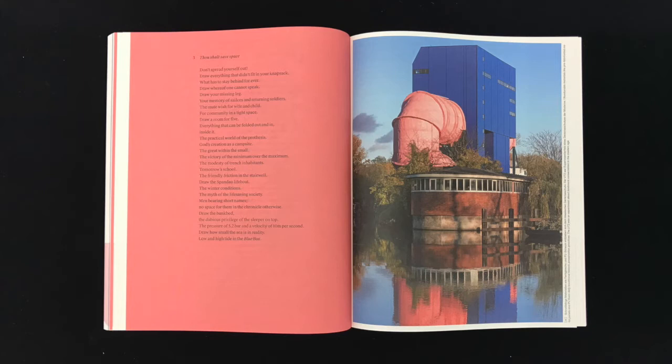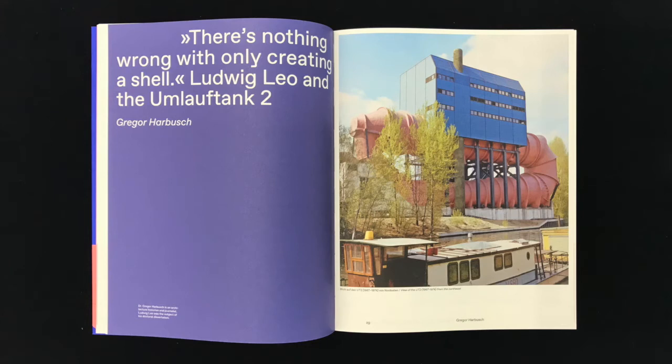The art historian Heinrich Klotz aptly said of this strange interplay: 'The architecture of the technical facility was made to speak, although hardly anyone understands what it is talking about.' Not surprisingly, Klotz, the leading theoretician of postmodernism in Germany, came to propound a semiotic interpretation of the building and placed it in the tradition of early postmodernism. His reading is confirmed by the genesis of Leo's design.